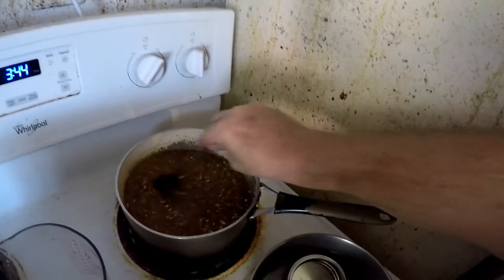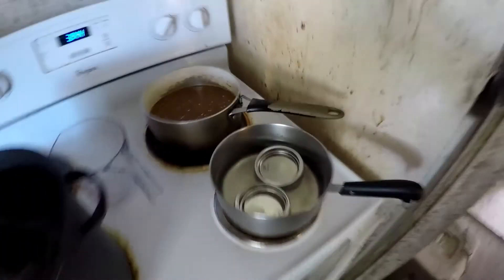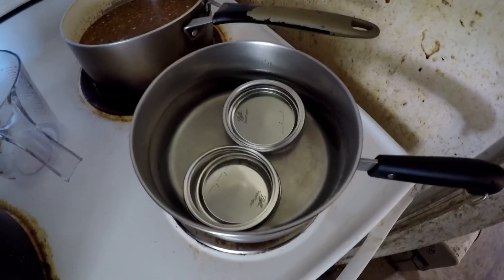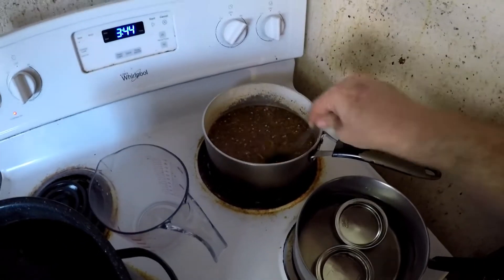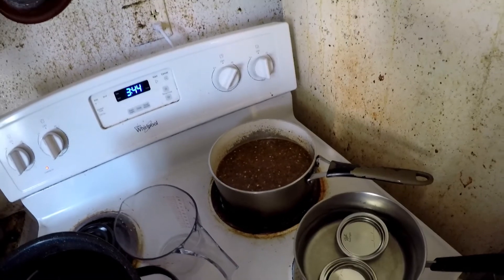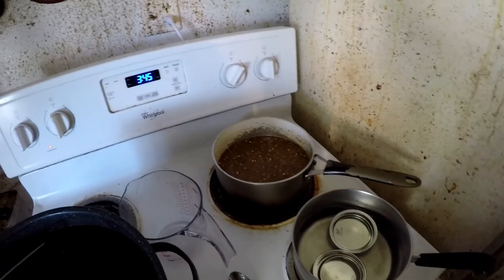Stir that in, get it all sweetened up. That's a lot of vinegar — you need it to make sure the recipe is safe to can. I have a couple of canning jars and lids ready. You don't boil these lids; you really just have to heat them up to warm to get the little rings a little soft — that's all that's necessary. Now I'm going to bring this up to a boil, and once it's up to a boil I'll reduce the heat to simmer, around a four on my stove — just one notch below medium. Stir it every so often for 30 to 45 minutes, and then we'll jar it up.